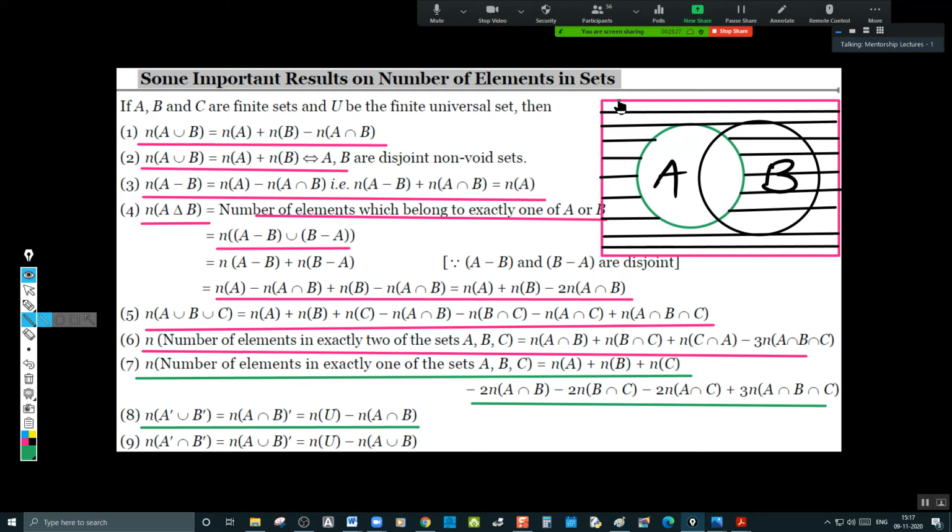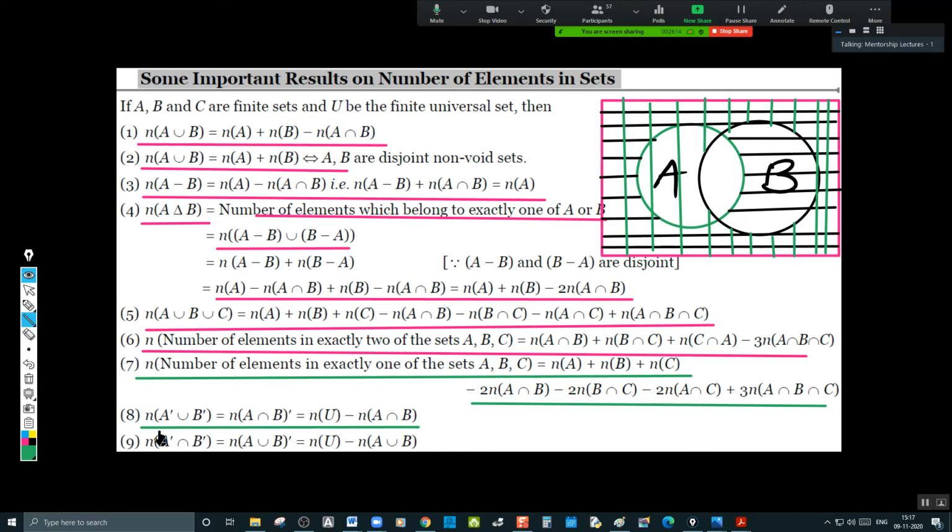Not B. Not B means you will have like this. Not B. It goes like this. Check it out. Not B, please. This is not B. This is what not B looks like, please.